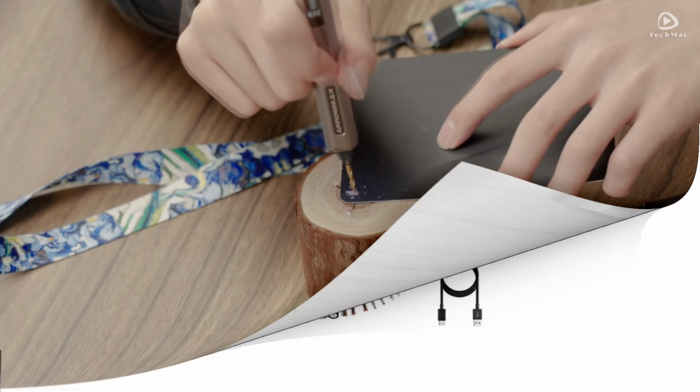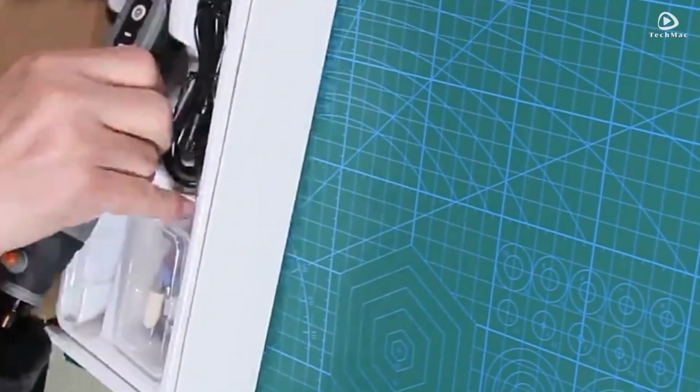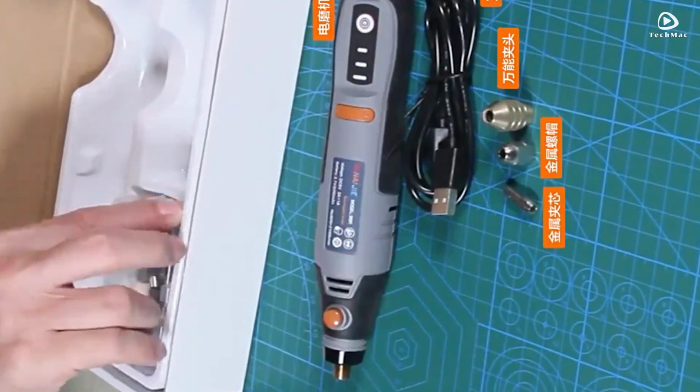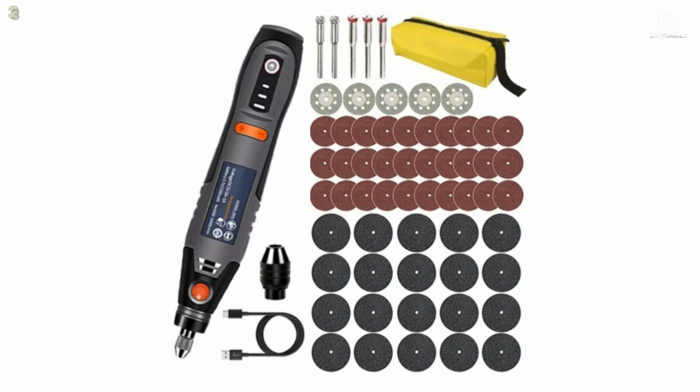So, let's get started. Number 3. Cordless Rotary Tool. Dremel drill with accessories. This USB cordless rotary tool is engineered with precision and flexibility in mind. It features a 3-speed electric drill with adjustable speed regulation.